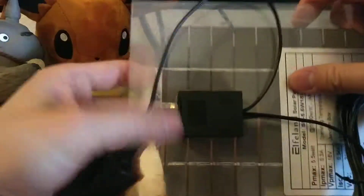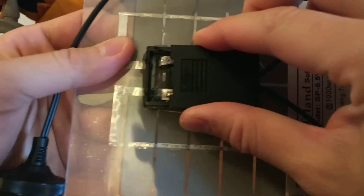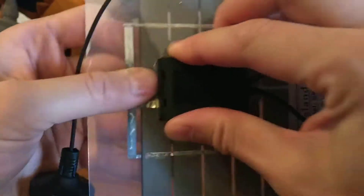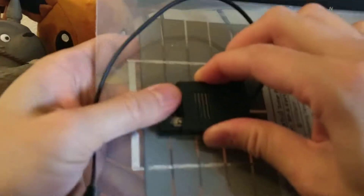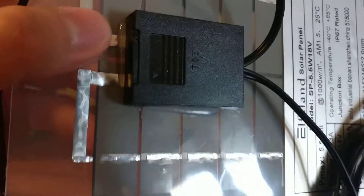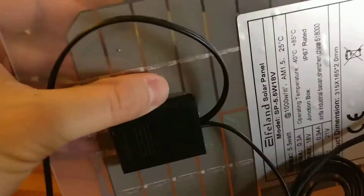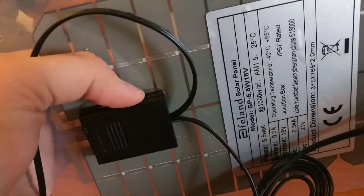Let's see if I could get this open. So that's it — I can't really open it more. Not sure why, maybe the way they built it. It looks like they used a hot glue gun right there. I'm not sure how this will last or what kind of glue it is in the heat.